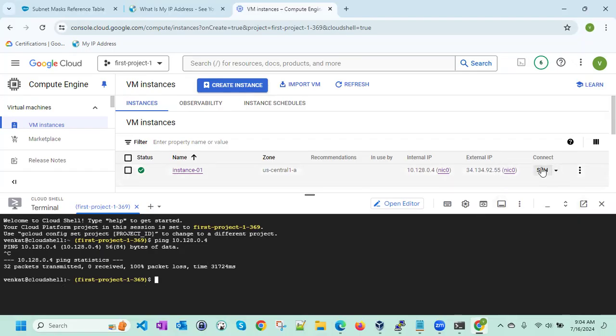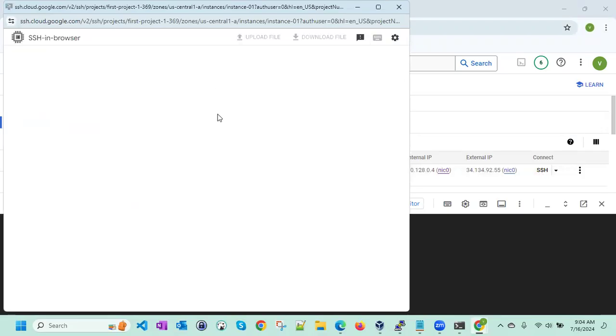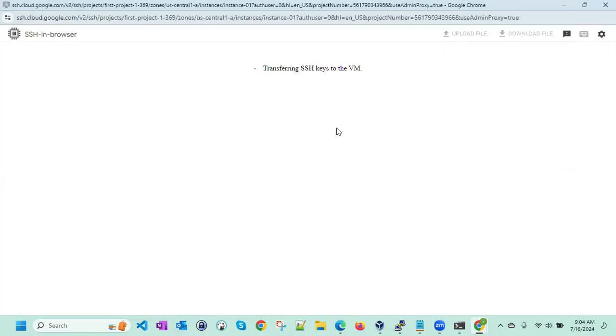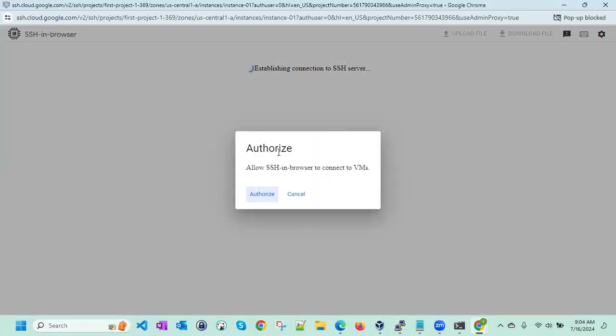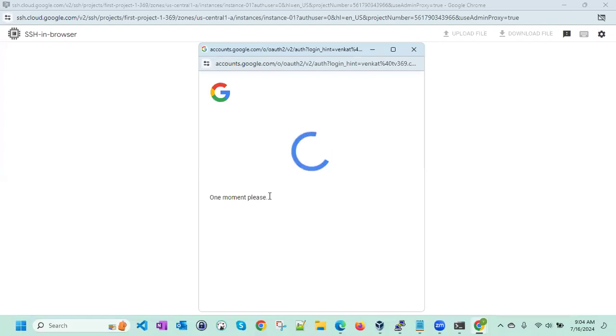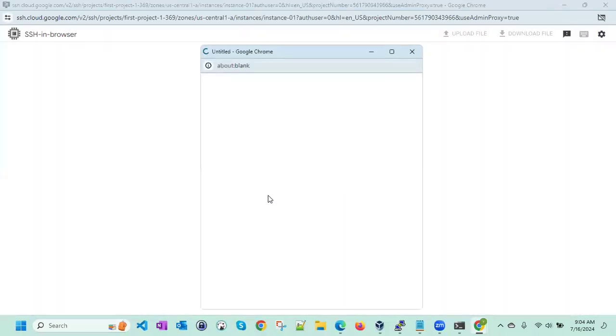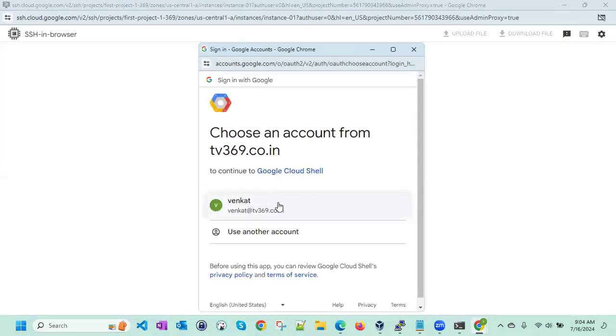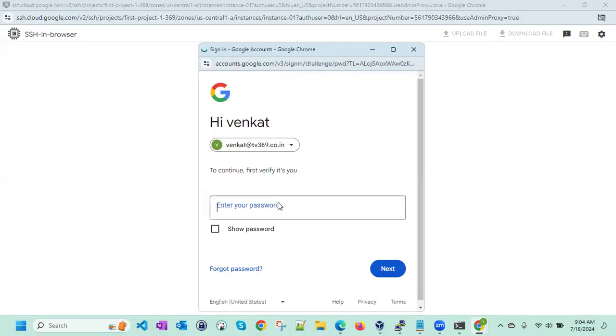Go here. I'm connecting to this instance. Like this, you can connect. Both will ping, public will ping, private also will ping. See how many authorizations it is asking.